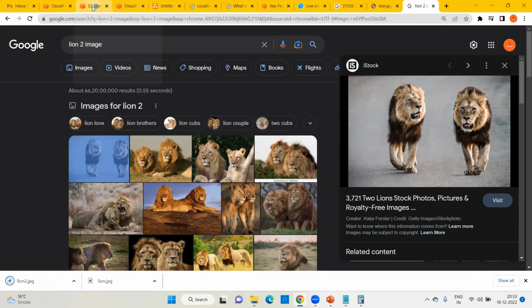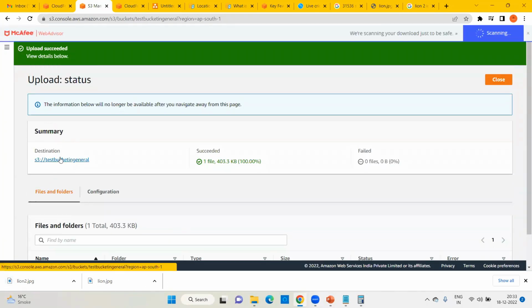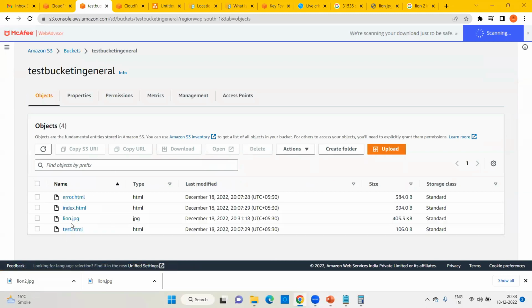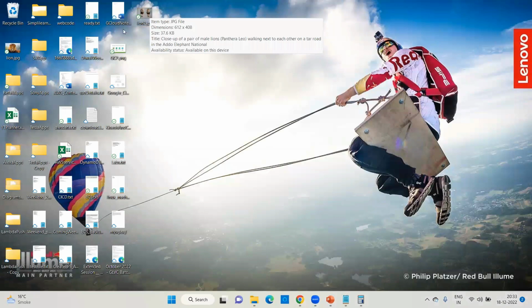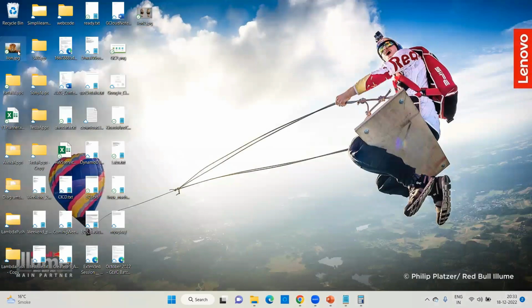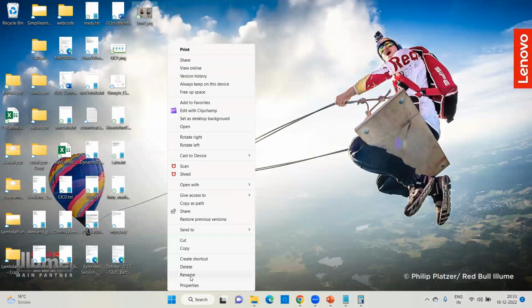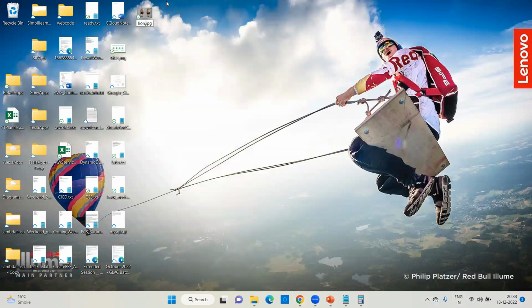Now I'm replacing the file on S3 which is named lion.jpg. So I'm changing the name, deleting the older file from the desktop so that I can rename it. Say this is lion.jpg, the latest file.